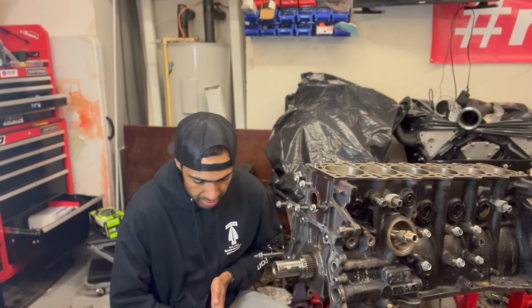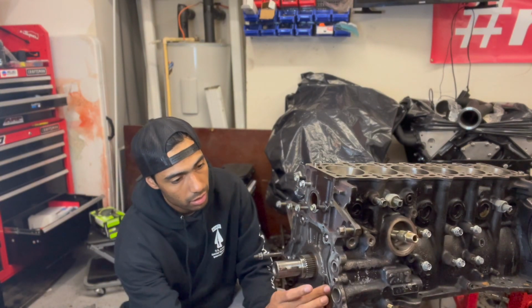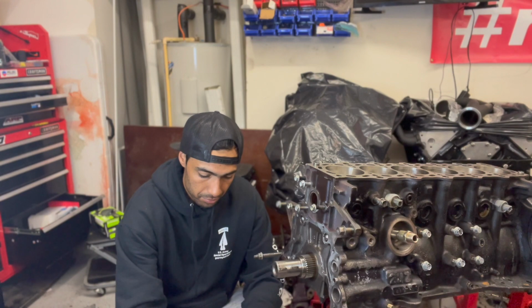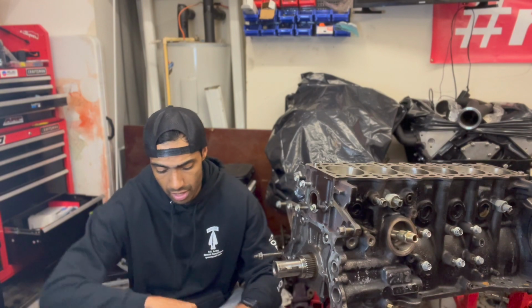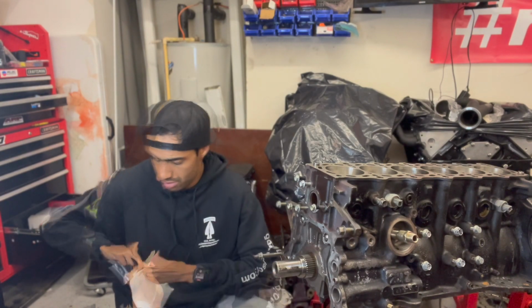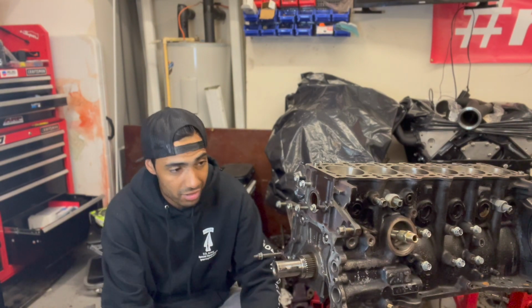Now let's get this bead laid. Actually, before we get the oil pump on, we need to put our O-rings in on our block. I've already wiped down the mating surfaces to make sure we have a nice, clean, dry mating surface. So if you haven't done that at this point, you want to make sure that you wipe that down. But yeah, I'm just going to use OEM Toyota O-rings for this. I got these, I believe, from Rad Industries. Oh, dang it, Rad, no stickers. I guess when this is all you order, it doesn't justify stickers.